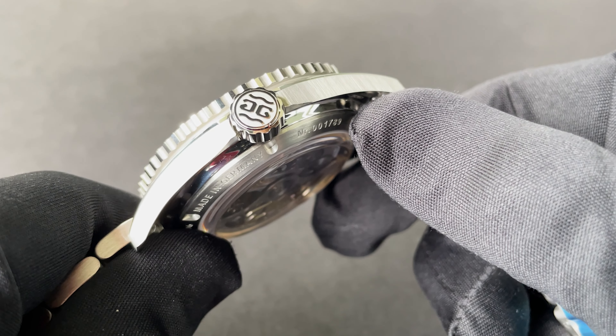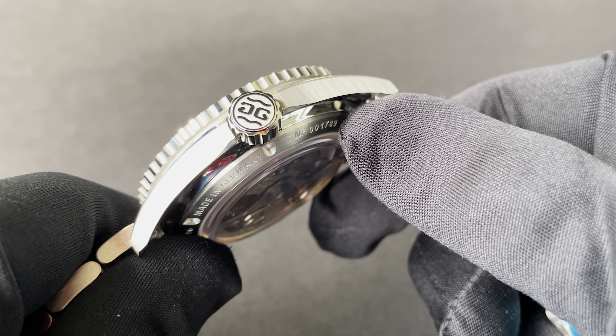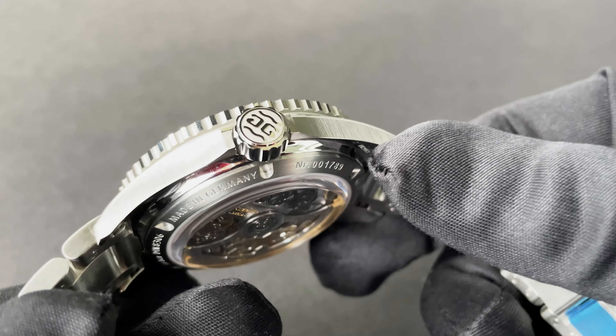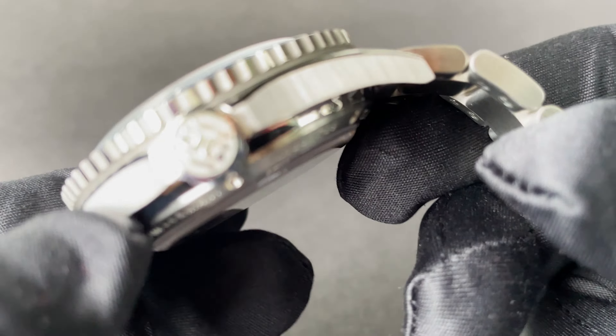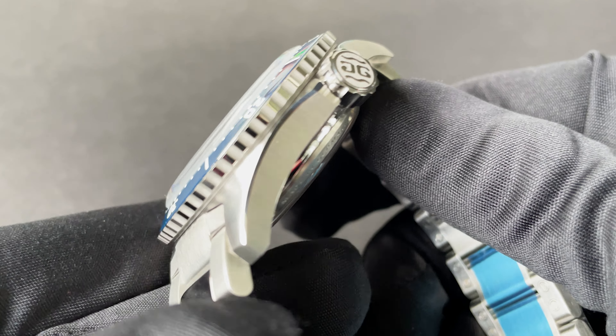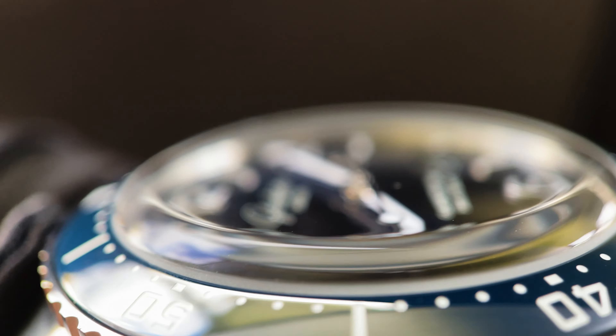Case profile. Immediately, you'll notice the great detail and branding on the crown's head, as well as large grooves for easy setting of the watch's time and date feature. With an excellently brushed case, this pairs well with some polished features, noted on the corners of the lugs, which brings a drastic edge to the case's shape.